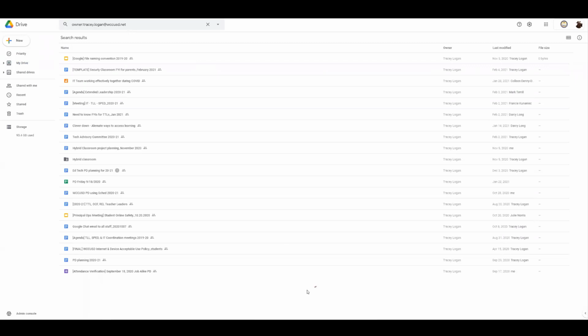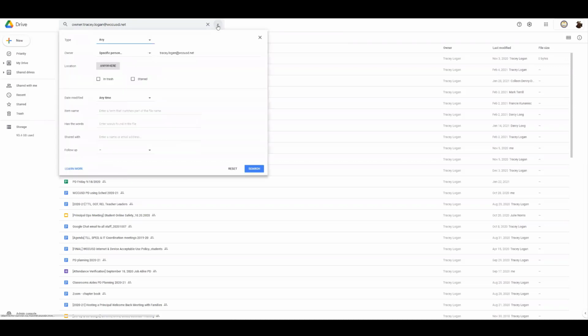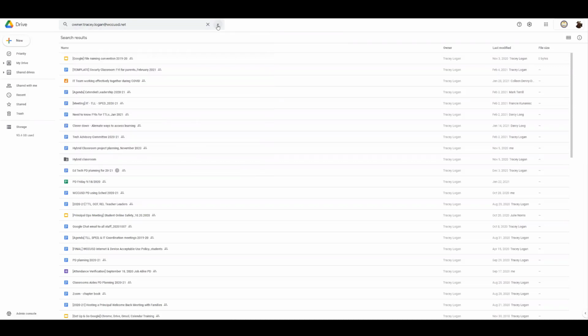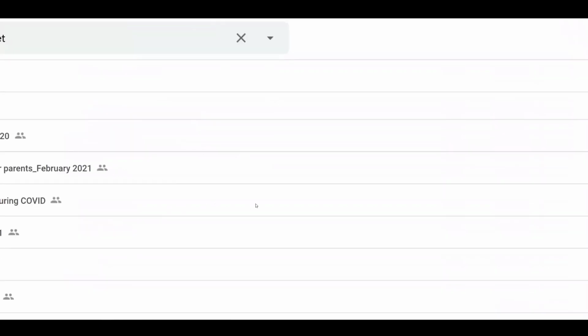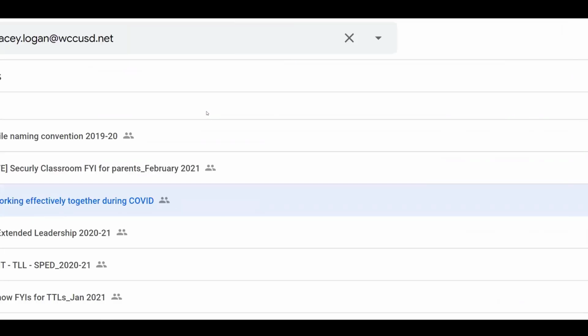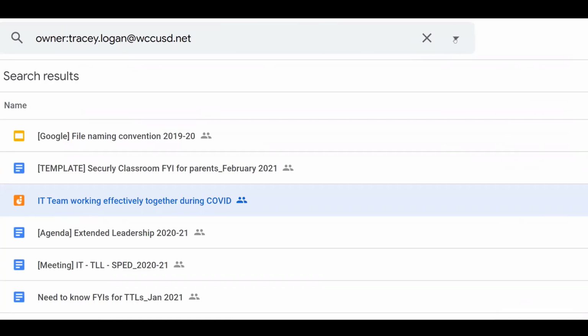As you can see, it just keeps going on. But let's say I know that I want to see a Google form that she created and shared with me, or a Google form that I created and shared with her, because I'm looking for specific things. So I click on the little arrow. Let me do that again. All right, so here I am. I've got the search results going, but I'm going to click on this little arrow.